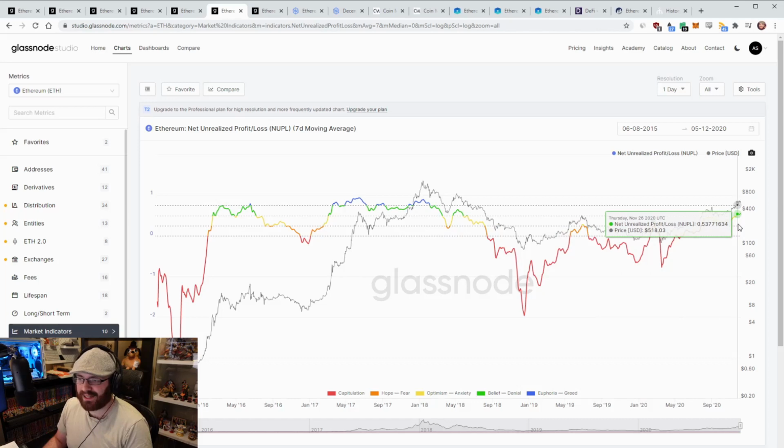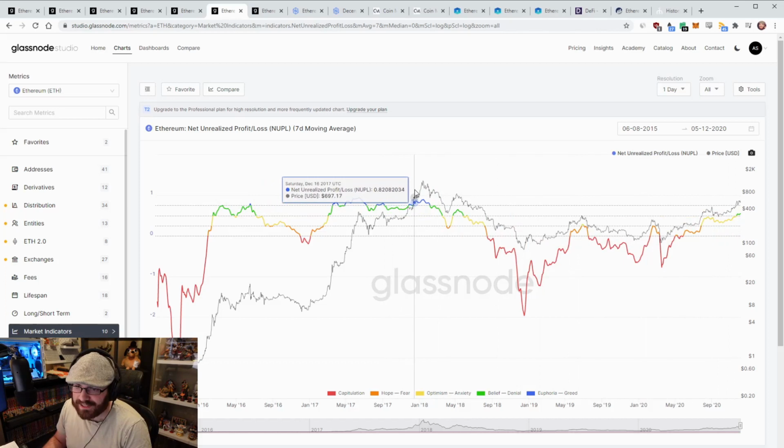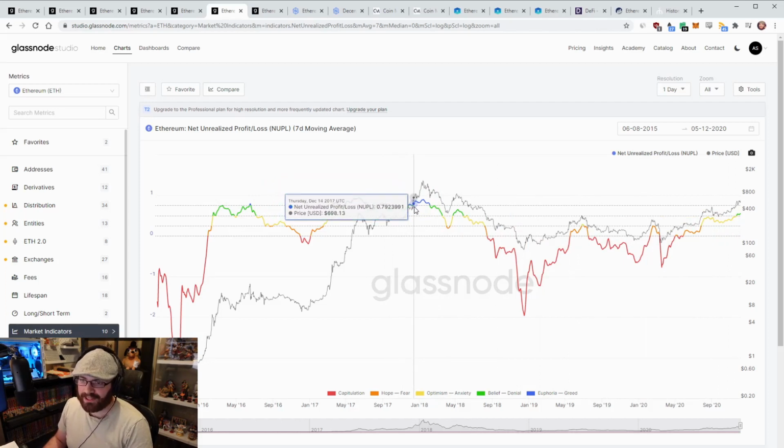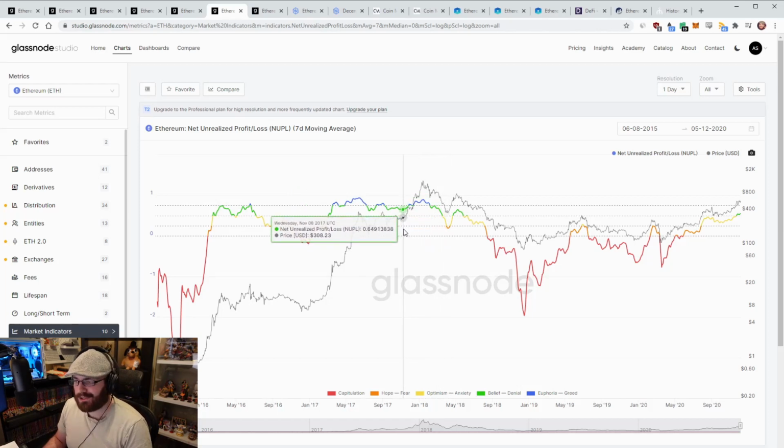It's hard to know if this is a leading or lagging indicator, right? If you wait for this indicator, say this indicator turns like here, euphoria and greed, right? Back in 2017, they turned that when ETH went to like $700. So if you had sold there, you would have obviously sold too early and missed another 2 times. But at the same time, this didn't last very long. ETH went from $700 on December 16th to $1,400 on January like 14th, so a little bit less than a month, right? And then from there, it just went down very hard, right? So this can be used to spot tops and bottoms.